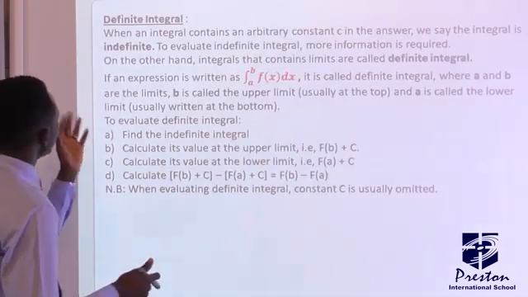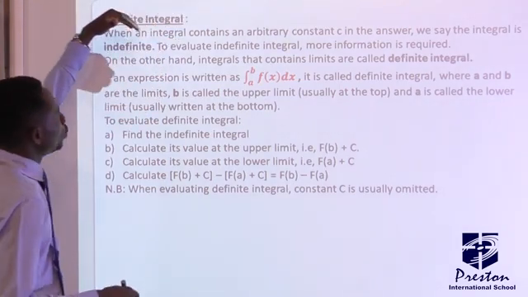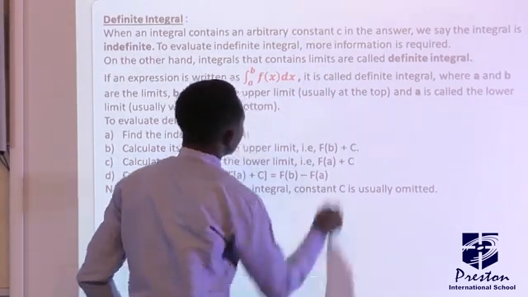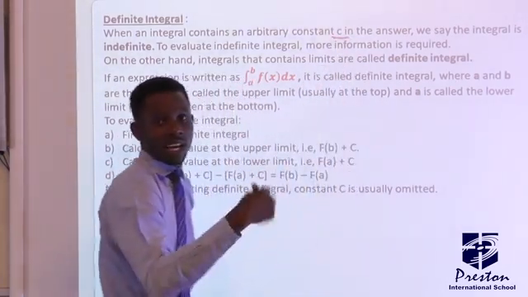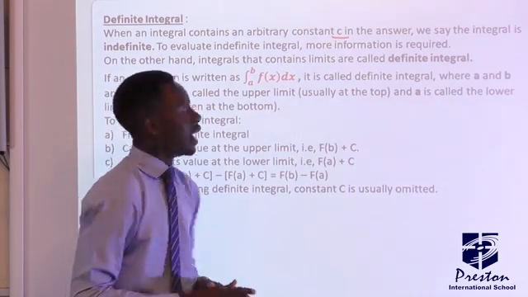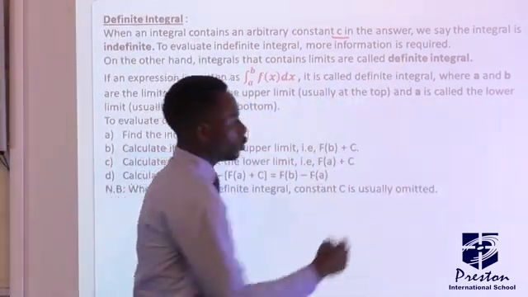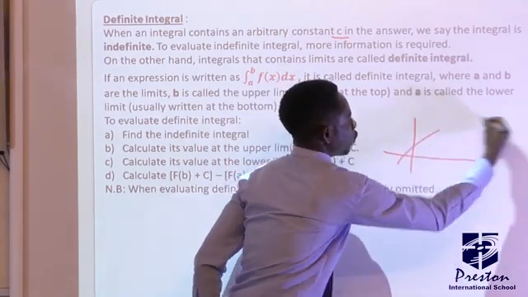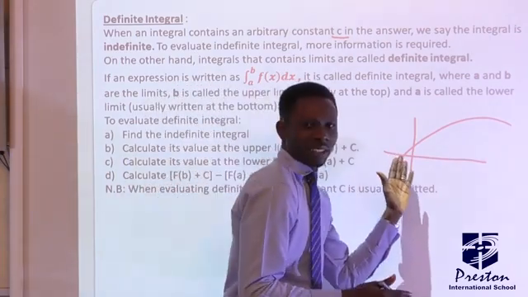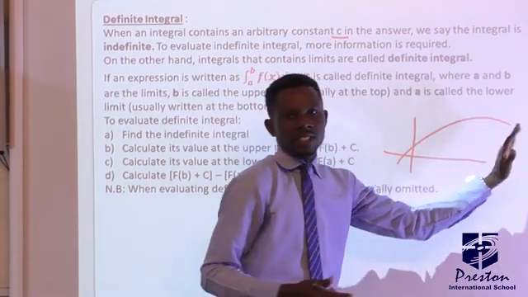Okay? So far, we have talked about indefinite integral as an integral that ends with a constant c. Each time we are integrating, we always end our final answer with c, simply because we are dealing with indefinite integral. If we are to solve this further, more information is required. What do I mean by more information? It's just like a function gives us this curve, and we are being asked to find the area under the curve. We don't know where to start. We don't know where to end.